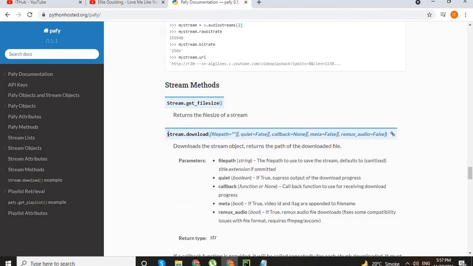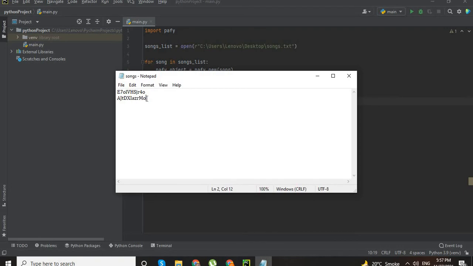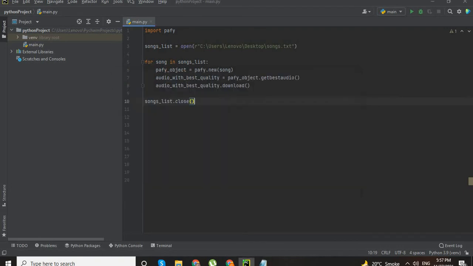See, basically stream is audio in my case and I'm using the download function. Once this audio is downloaded, it will go to the next iteration. It will fetch the second song ID, which is this one in my case, and download it. Once both the songs are downloaded, my file will be closed.